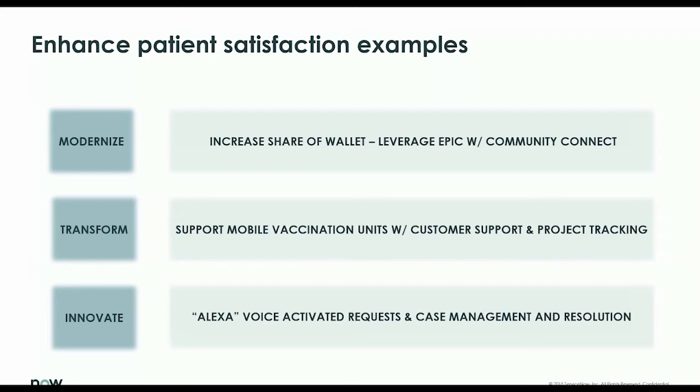As we look at transform, some of the things that we're seeing individuals do from a flu shot perspective, you're seeing more and more people that you've never seen before from a competitive standpoint get into that marketplace. First, it was the CVS's of the world and the drugstore being able to offer it. Now you're seeing it at a grander scale of Walmart bringing this. It's basically a very fast transaction that you can capture, and it's good reimbursement because most insurance will pay for that. And so how do you capture that type of business?